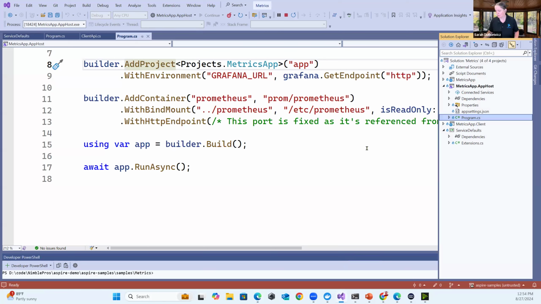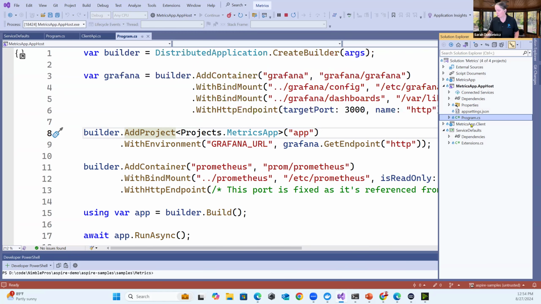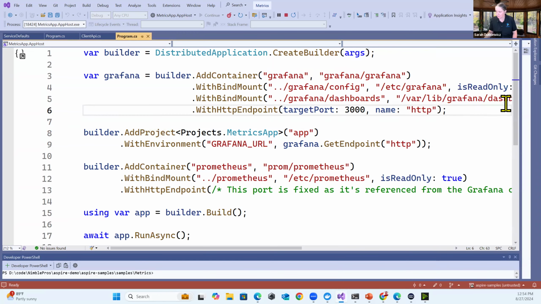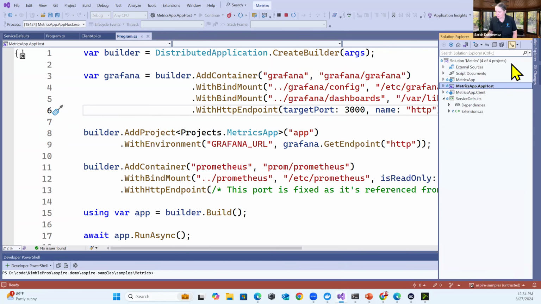And again, when it comes to the visualization, that's where Grafana comes into play. And this particular spot is where you see where Grafana comes into play. We don't have a Grafana project. We don't have a Prometheus project. We don't have those config files here that we're changing. This is it. This is what .NET Aspire allows us to do. Just to show no tricks up my sleeve, if I do a search for Docker, there's no Docker compose. There's no Docker file. It's all .NET Aspire that's doing that in this demo.